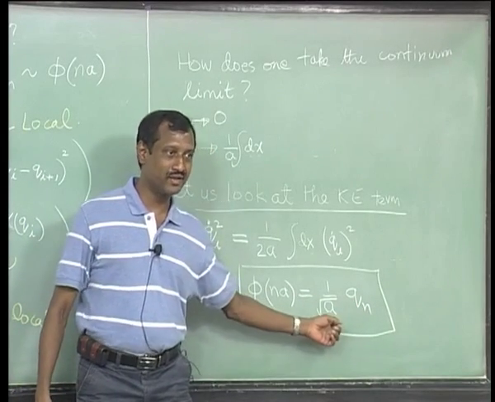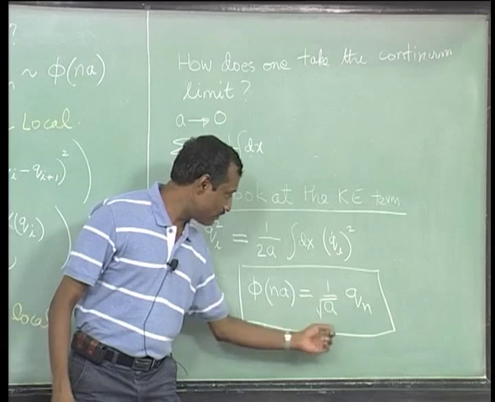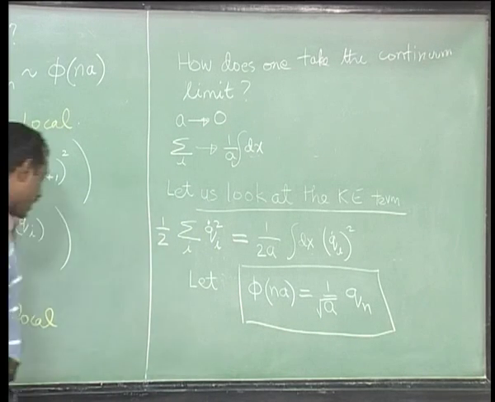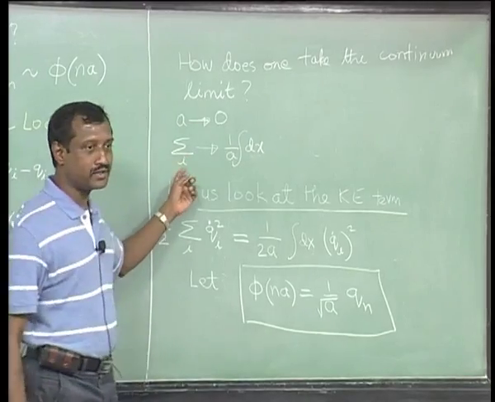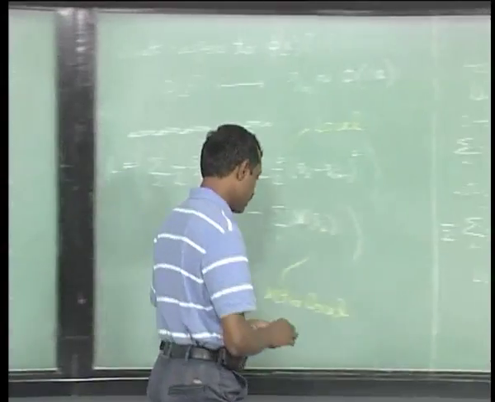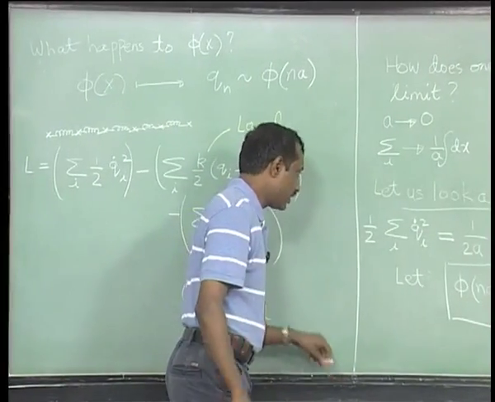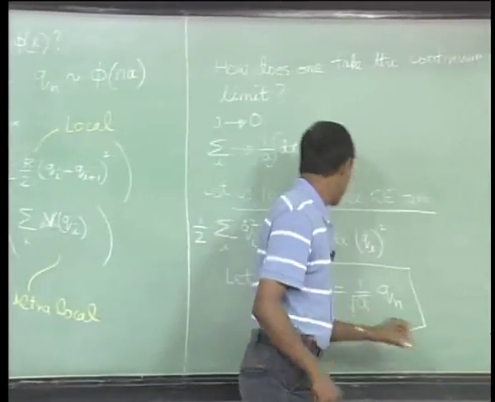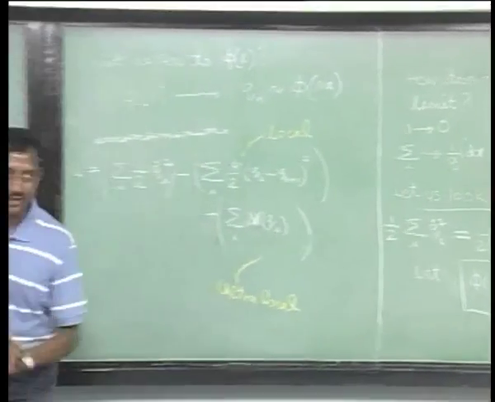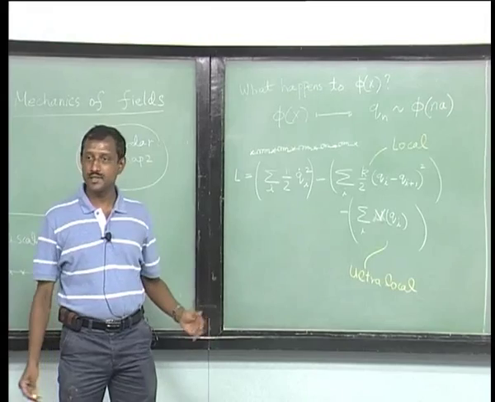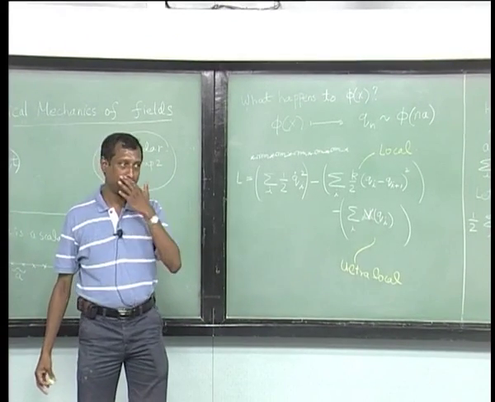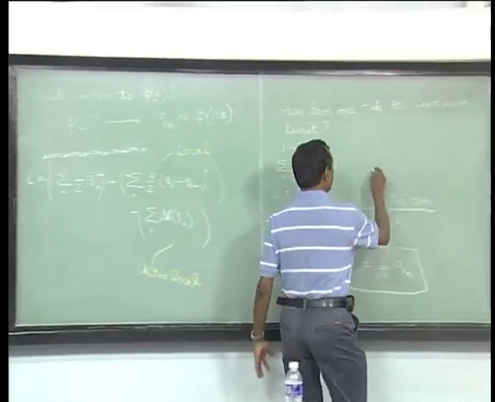So there is always some power of a which goes with the field, and in fact suppose we had, instead of one dimension, d dimensional space time, then let me use a different color and write that. For d dimensional space time, you would not sum over just i, you would sum over the d dimensional lattice. For simplicity, let us assume it is a cubic lattice of size a. Then sum over the lattice.